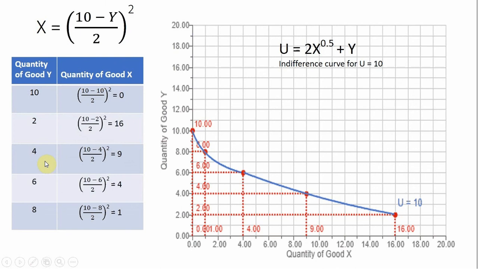And then doing these other values here, plugging in 4, we get 9 for x. So 4 for y, 9 for x. And then plugging in 6 for y, and so on, and plotting those points. That's how you graph an indifference curve for a quasi-linear utility function. Okay, hope you found this video helpful.